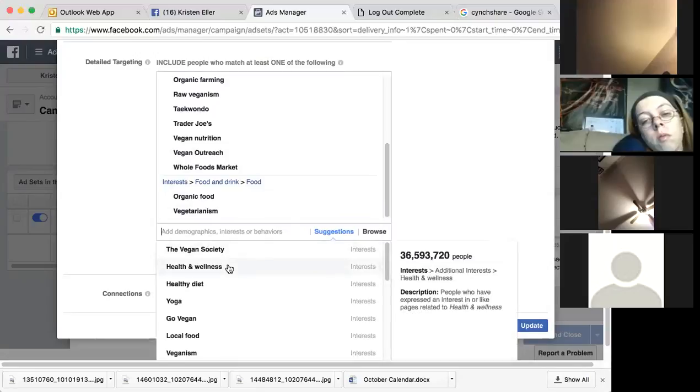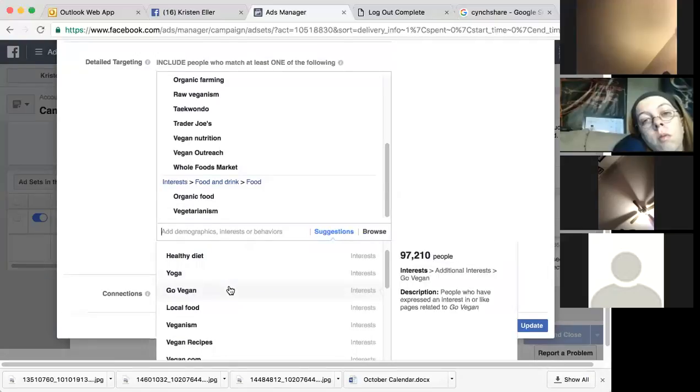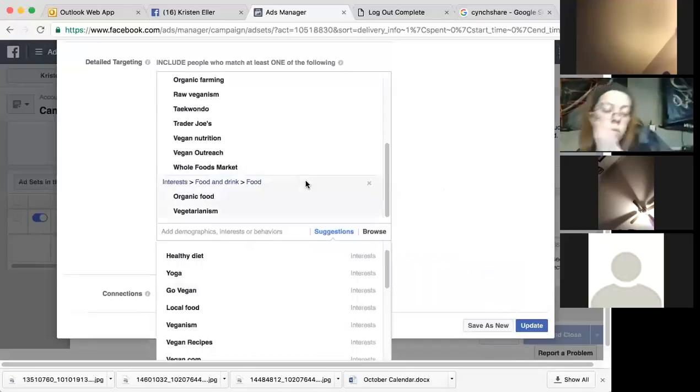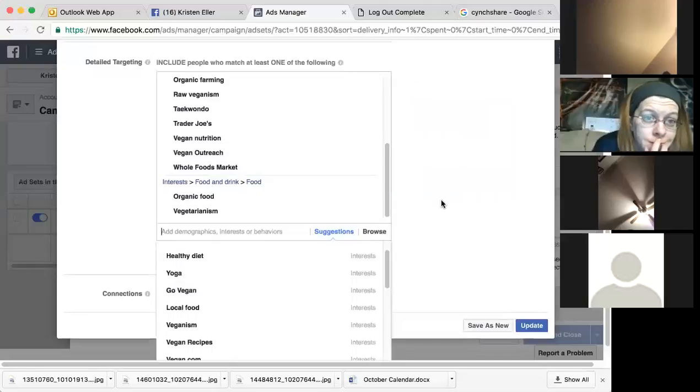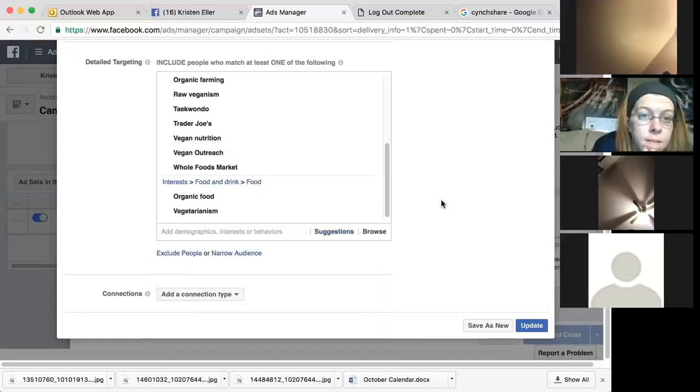Health and wellness has 36 million. Yoga has 304. You're going to get all kinds of suggestions here, just kind of duplicating from, all you have to do is enter one interest word. Now, I chose vegan because I'm dairy free, and so I've learned a lot more about vegan. But you aren't going to have anything in common with someone who's vegan if you don't know the diet. So choose something that is directly related to you. Like if you work outside of It Works, choose something that's a common interest for you so that it's an easy conversation piece for the people that end up messaging you, because it's kind of awkward if you don't know anything about their interests and you don't have anything in common.